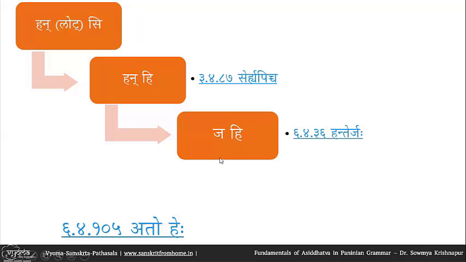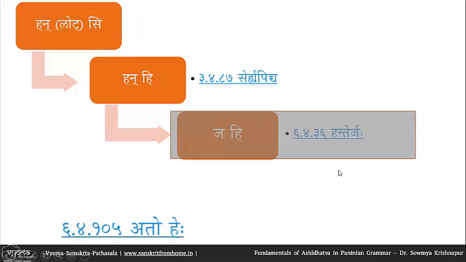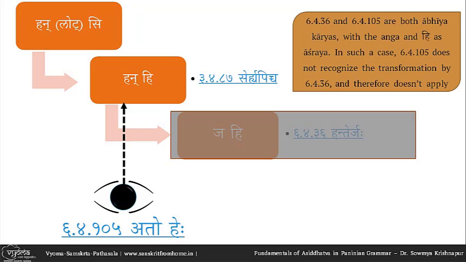So how do we achieve this? By asiddhavad atrabhat. If we look at the two sutras, hanter jaha and ato he, 6.4.36 and 6.4.105, both of them are in the adhikara asiddhavad atrabhat, right? And it is samanashraya. So they are both Aabheeya karyas and they are both dependent on the anga of han dhatu and he. Hanter jaha has anga as sthani and he as nimitta, whereas ato he has the anga as nimitta and he as sthani. So the combination of the sthani and nimitta, which is the ashraya, is the same, and therefore these two karyas are samanashraya.